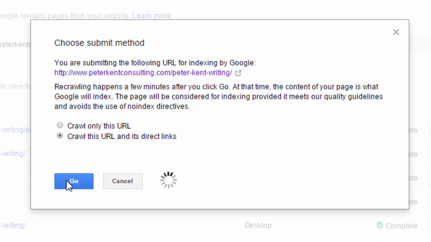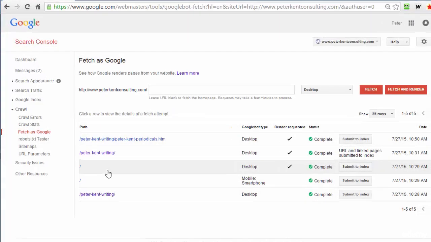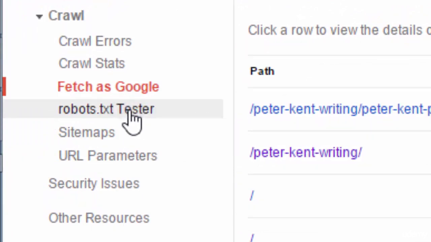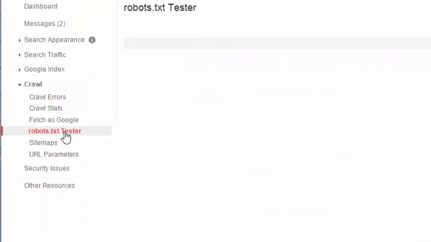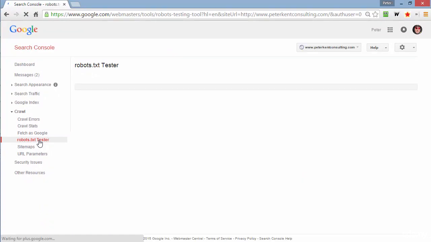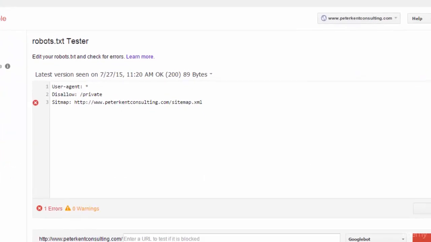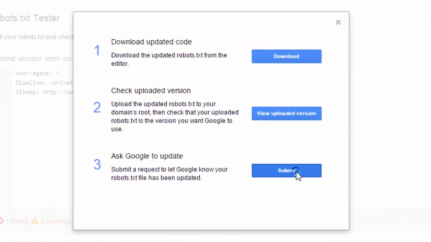Let's take a look at the robots.txt tester. Remember, we discussed robots.txt earlier in the course. When you load the tester, it shows your current robots.txt file. If this area is blank, it's because either it can't find the file, it should be in the root directory, the same directory as your home page, or perhaps you only just uploaded the file and Google hasn't yet gone looking for it. So here's a quick tip. To get Google to load the robots.txt file you just loaded, click the Submit button, then the blue Submit button at the bottom of this dialog box. Then wait a few minutes while Google gets the file and reload the page.